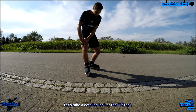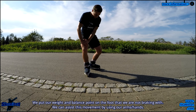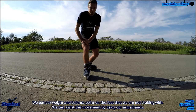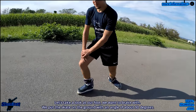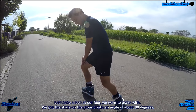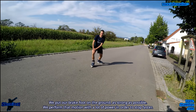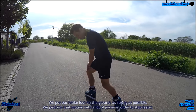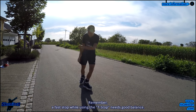Well, let's take a detailed look at a T-stop. We put our weight and balance point on the foot that we are not braking with. We can assist this movement by using our arms or hands. Let's take a look at the foot we want to brake with. We put the skate on the ground at an angle of about 90 degrees. We put our brake foot on the ground as strongly as possible. We perform that motion with a lot of power in order to stop faster. Remember, a fast stop while using the T-stop needs a good balance.